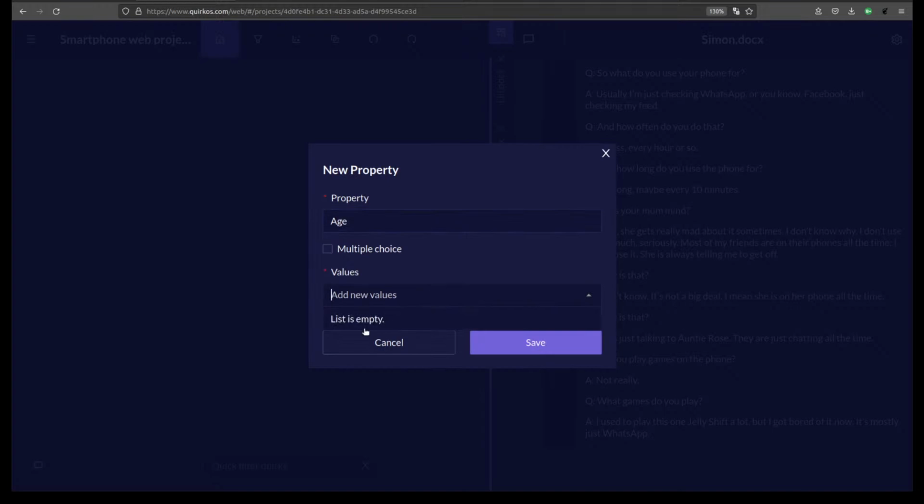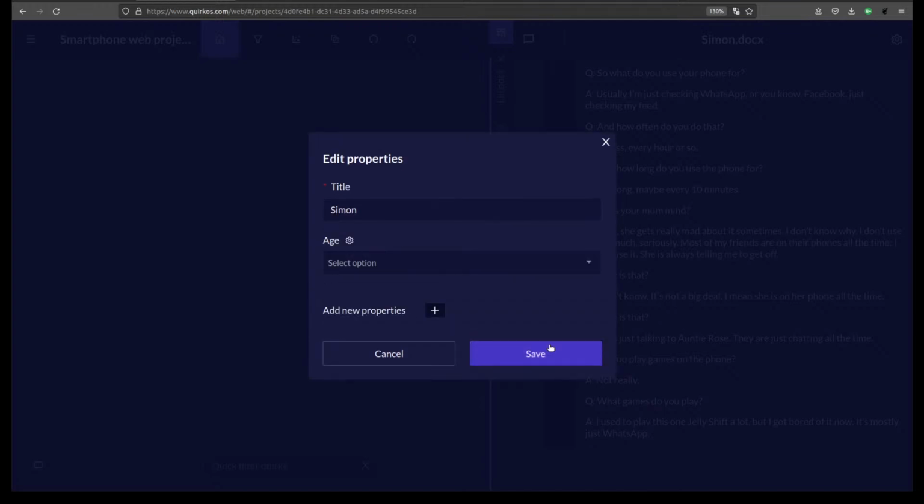And then we'll put in a new value. We've not put any values here yet, and we'll say 14. So I think Simon is the child in this project. Oops, sorry. Let's enter to save. Okay, great. So I'll click save now. Okay, so Simon now has the value of age, and we can set his age to be 14. And this property age has now been propagated across all the different sources, so we can tell the computer the age of all the different sources of people that we've put in here.